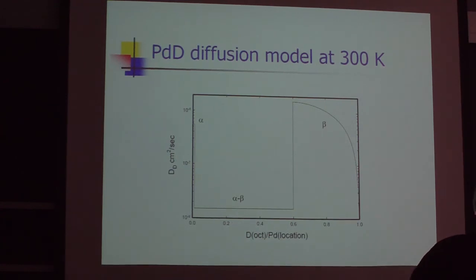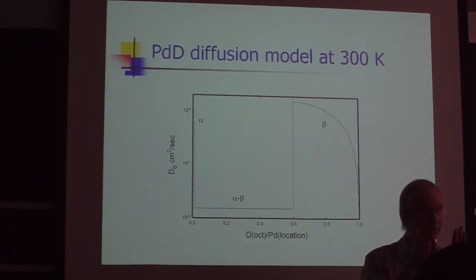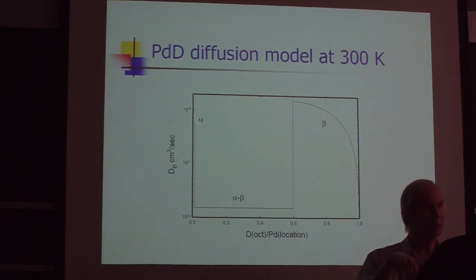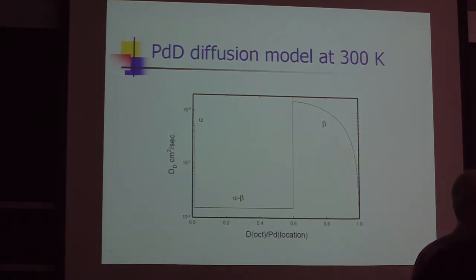You can imagine an experiment where you have a palladium foil with pressure on one side and vacuum on the other. You're measuring the flux of hydrogen and deuterium going through. That can be measured experimentally, independent of the microscopic details. You're looking at a macroscopic average. That's one reason the data has so much spread—you've got material with some islands of beta phase and grain boundaries.